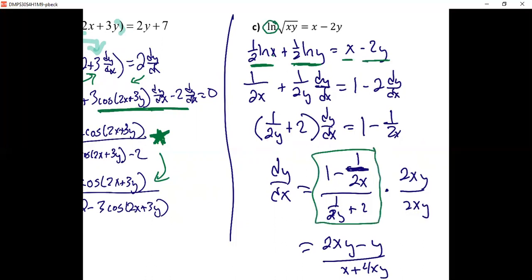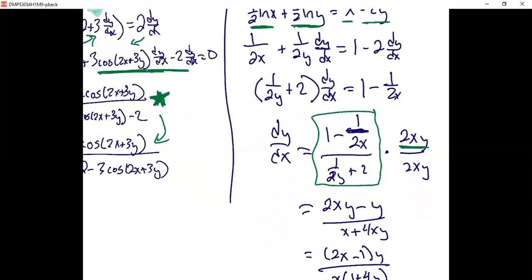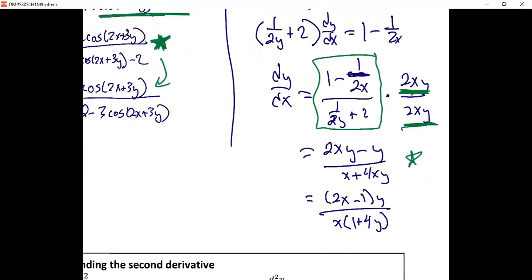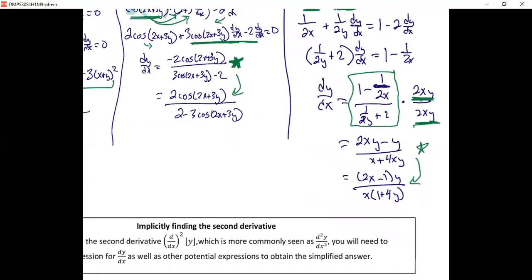Now, once we get to this expression, this is something we cannot leave. Anytime we have a fraction within a fraction, we multiply by the LCD over itself to get this expression, and then from this expression, we can factor out the y from the numerator, factor out the x from the denominator, and we have this overall result. We're experiencing just a little bit of a lag. So I apologize.